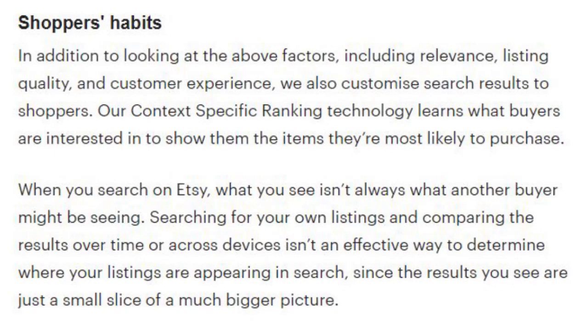Every time somebody searches on Etsy, the algorithm takes this master list and applies the personalisations to it. This is a learning algorithm — it's trying to learn what items shoppers are more likely to buy. Based on your location and other factors, it's looking at what did similar people do when I showed them this item. And clever algorithms don't only learn — they experiment. Because if an algorithm didn't experiment, items on the front page getting sales because they're on the front page would just keep getting more views and more sales, and the front page would be static the entire time. So this third factor has to experiment sometimes and show some wild cards for a bit of time.